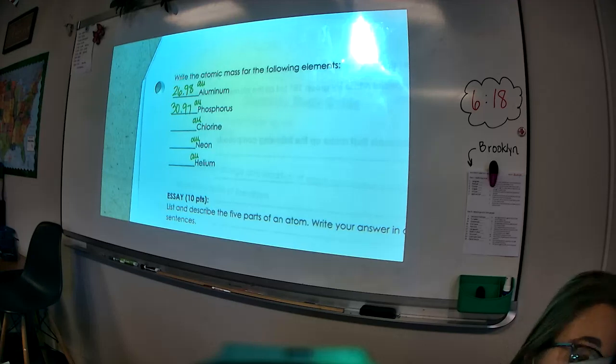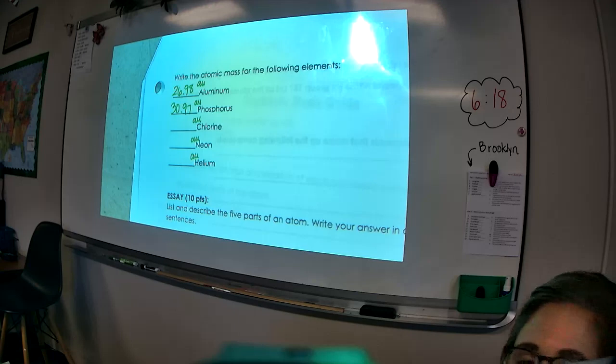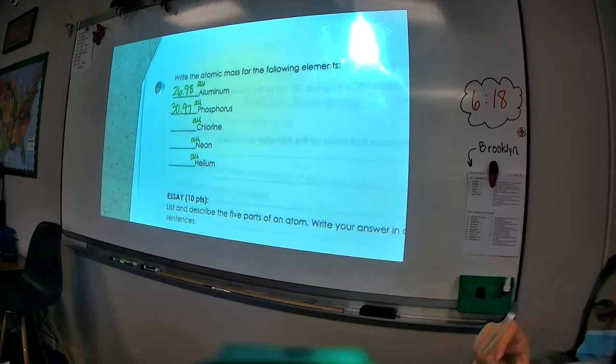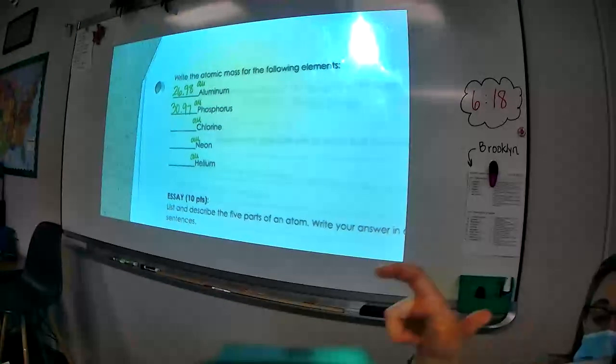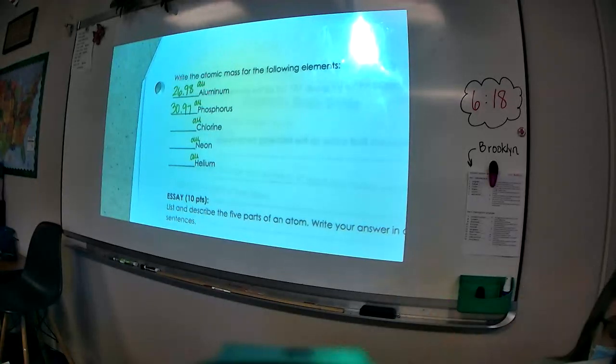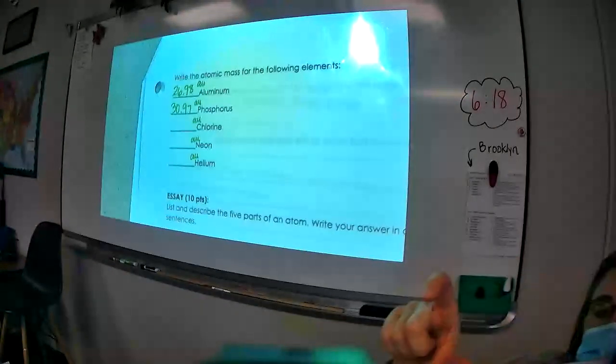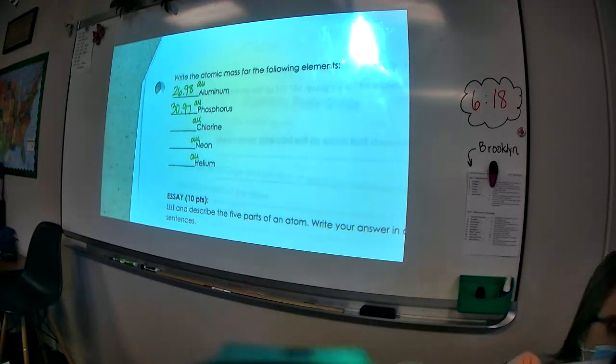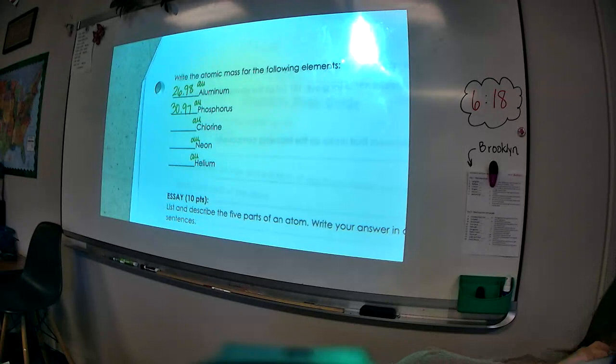You mean the atomic number plus the atomic number? Well, no, because 7 times 7 would give you 49. Yes. So you mean 7 plus 7? Yes. And the reason why is typically, until you get into much bigger elements, the number of protons should be about equal to the number of neutrons. So if you have 7 protons, you'll have 7 neutrons, and therefore the mass will be around 14.